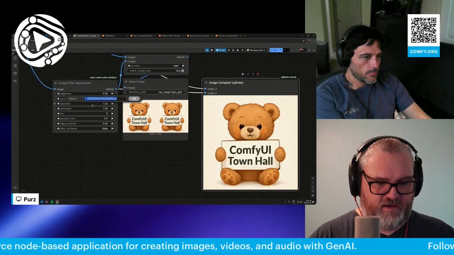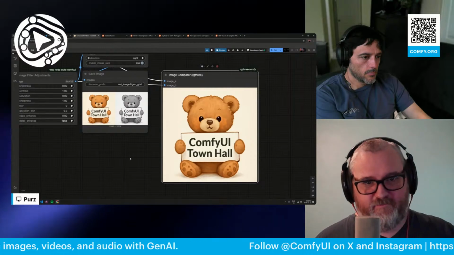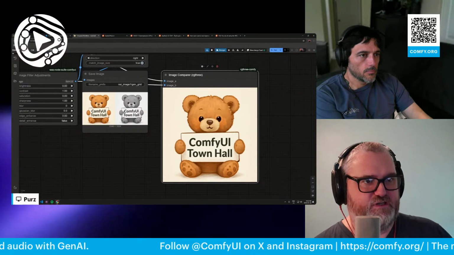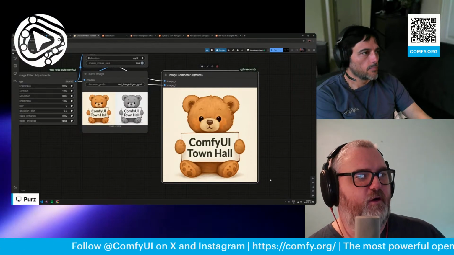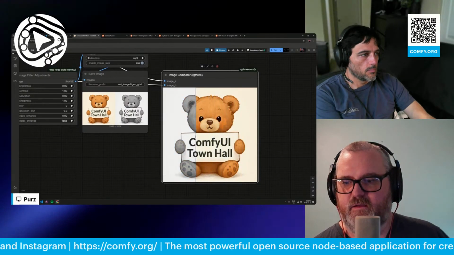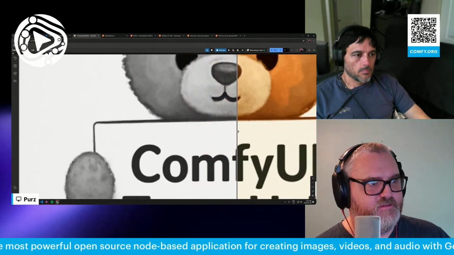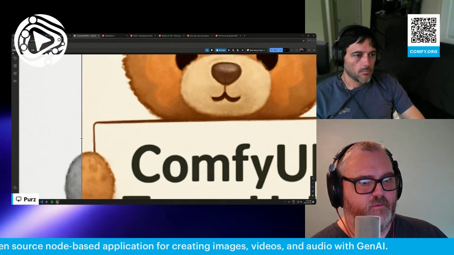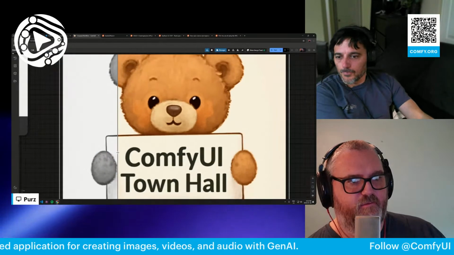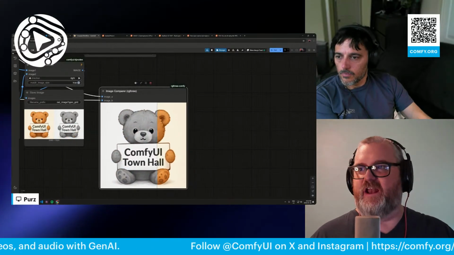This isn't going to help because I didn't make any changes, but let's do. So now I've done a complete desaturation of the image. You can see the difference here. So on here, if I move my mouse over it, you can literally see exactly what the difference is between what you're doing. So yeah, they give you a really good idea of the changes you're making to an image, or if an upscale is better than another.